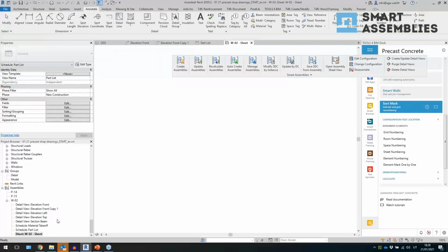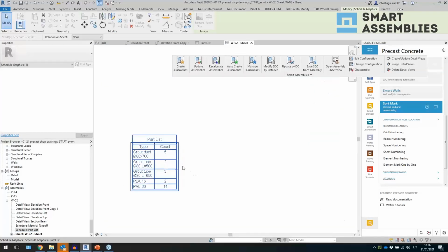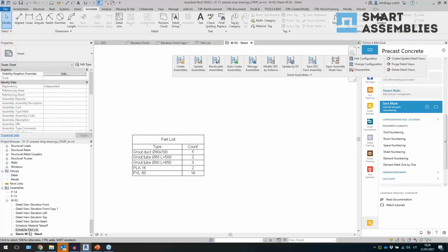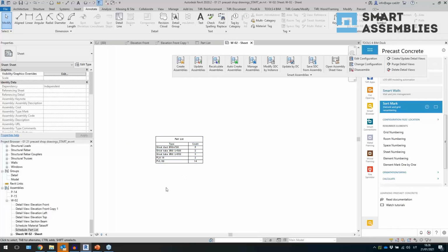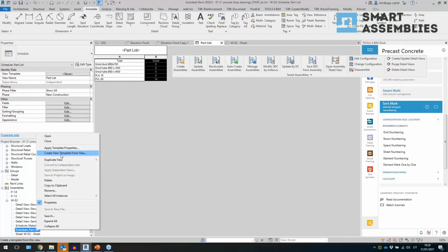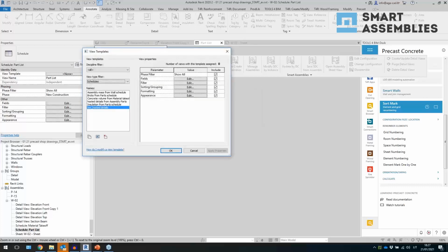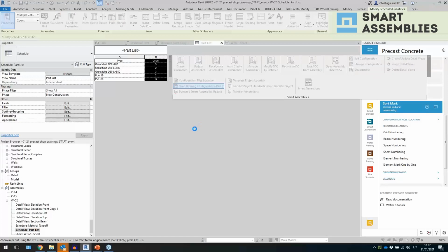And what I would like to do before I create a schedule view template is that I will drop it on the sheet, because it looks a little bit different in the schedule view than on the sheet. So now I'm pretty sure that everything is on the list. So I'm gonna remove it from the sheet, but I will go back to schedule, and then I will say create view template from the view. Okay, so this will be hosted details. I'll call it like that. And that's it.